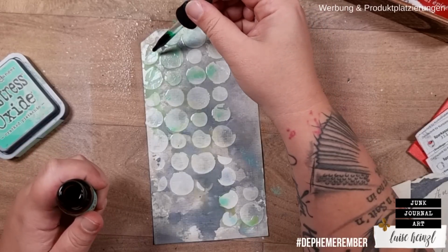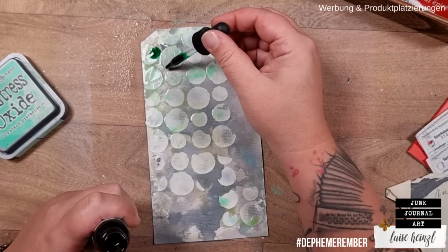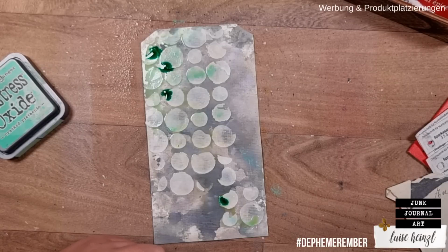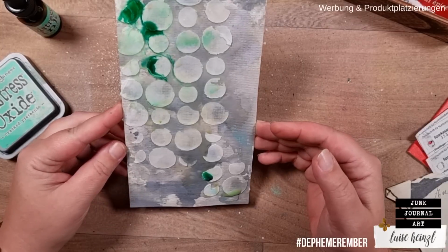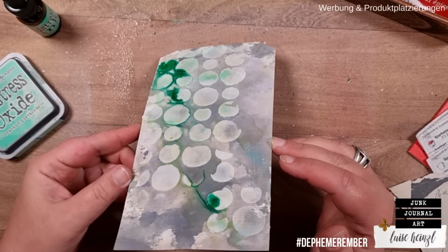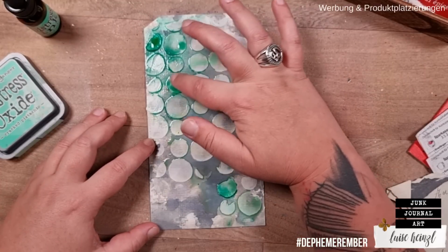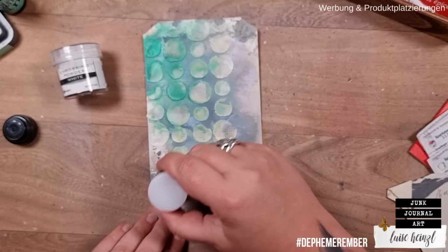This is my project and I want to show you that you can do anything that you want with your own project. This is your desk, your tag. So please do what you want. And if I want to create an abstract version of a koala bear, and I will not put a picture of a koala bear in my project today, I can say that now because it will not happen. But if this is my version, then it's totally okay. And that's the same with your project, of course.